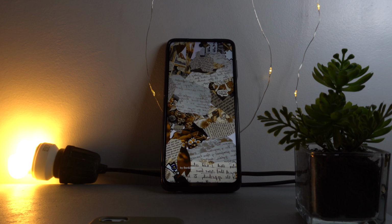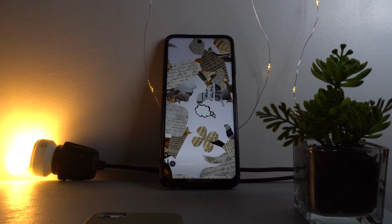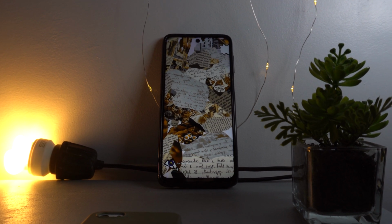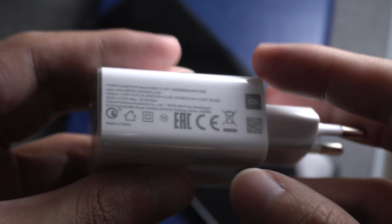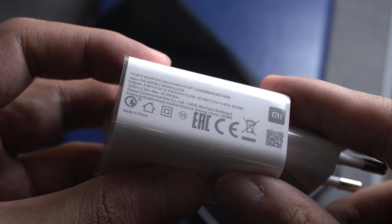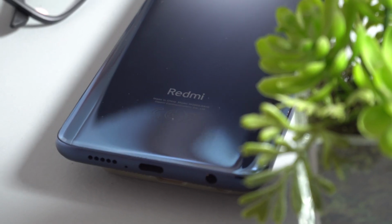While I do think that this is a solid one-day battery phone, I feel like it could be better. Maybe because I'm always stuck at home, but I think I should be getting at least an hour more of screen time. Charging time won't be a nightmare here thanks to the 18 watts fast charging, but for some reason, Xiaomi is bundling a 22.5 watt charging brick, which you won't be able to utilize unless you jump your purchase to the Redmi Note 9 Pro Max. Regardless, it only takes an hour and 45 minutes to fill this phone.